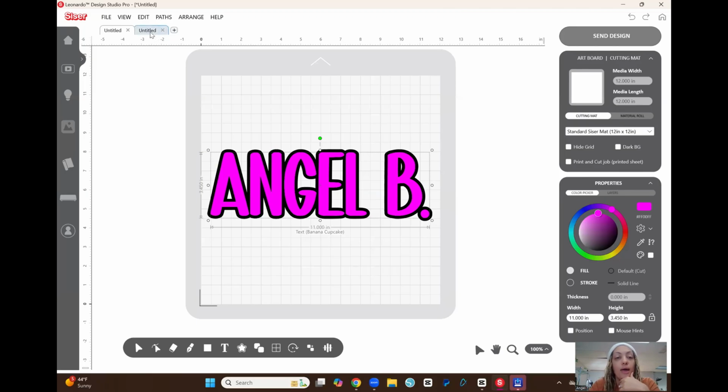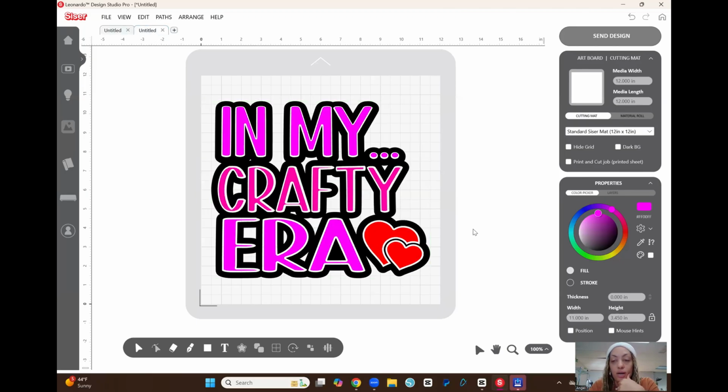I'm going to go ahead and get this ready to cut out. I'm going to meet you guys over at the Siser Romeo, and we're going to get this cut out. I'm going to show you the two different vinyls we'll be using, which is glitter vinyl. If you are a newbie, I'll be showing you the glitter vinyl, and I will be showing you the puff vinyl that we'll be using, and then I will talk about my cut settings as well. So I will meet you guys over there.